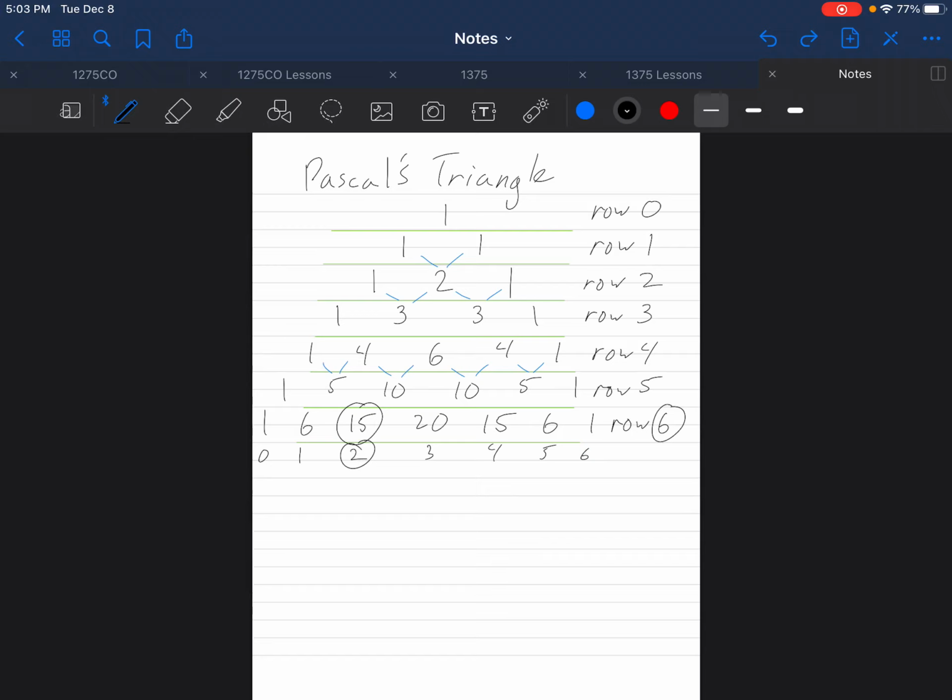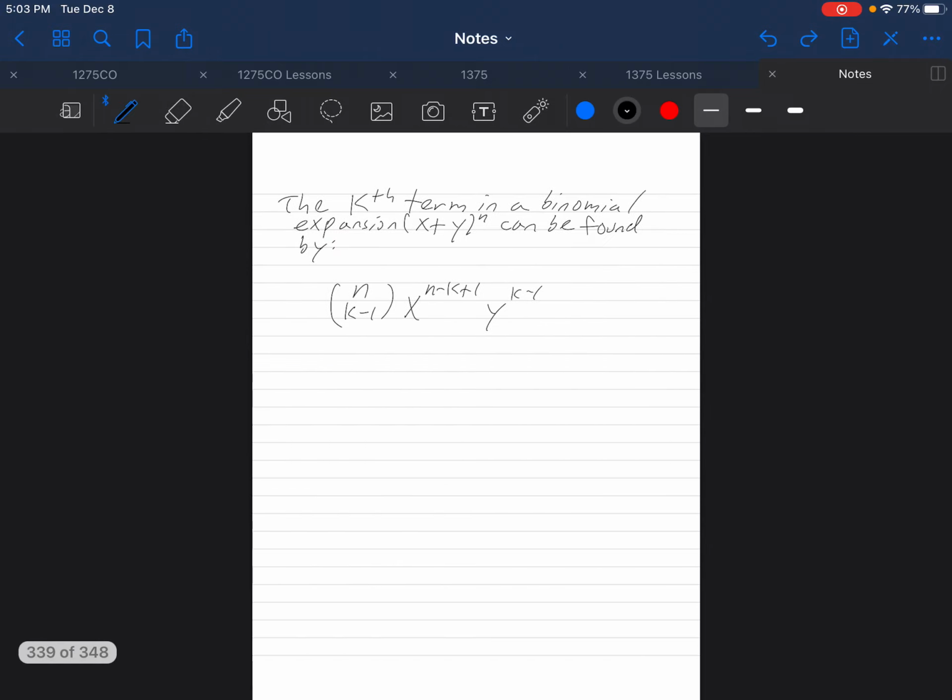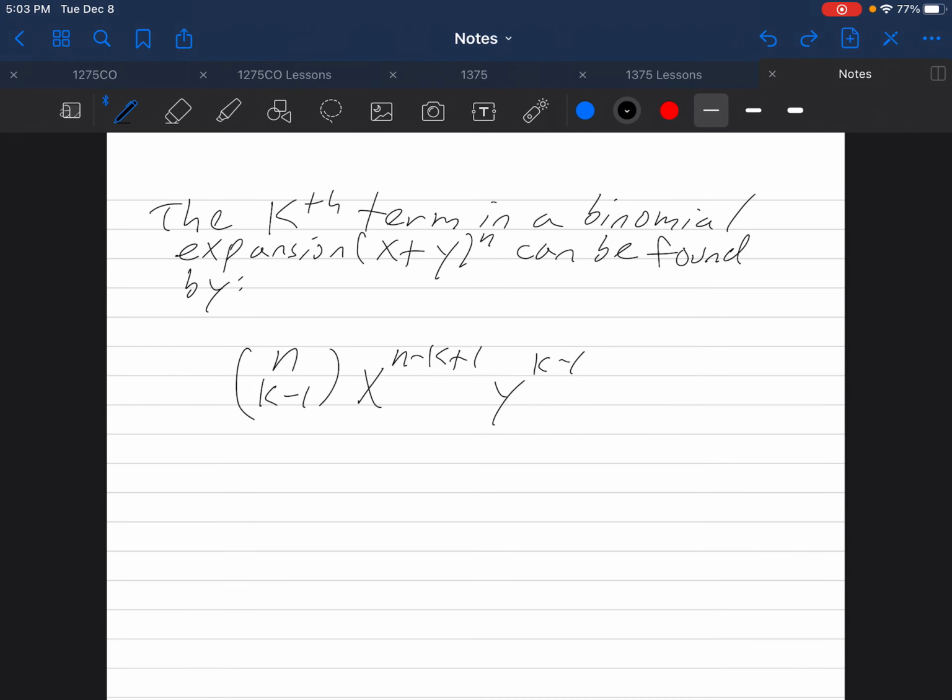So that's a little quick thing on combinations, which is something that we will need to use when we are using the binomial expansion. Again, like I said, the binomial expansion has real beauty in that it can be used to jump to certain terms of a very large expansion. If something is raised to the 10th or 15th power, we don't have to expand it all the way. It's going to get very large very quickly.